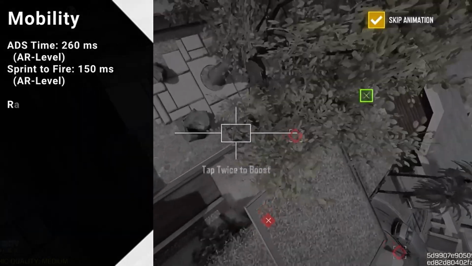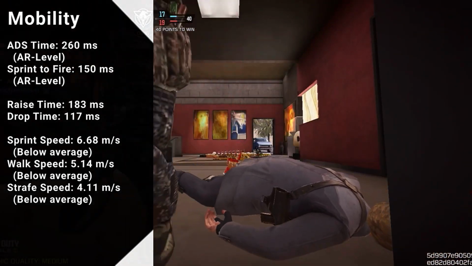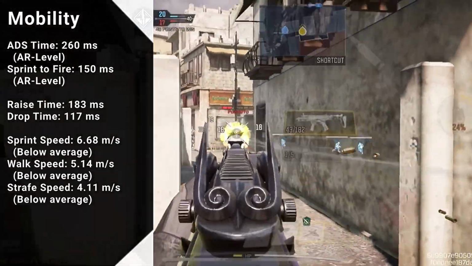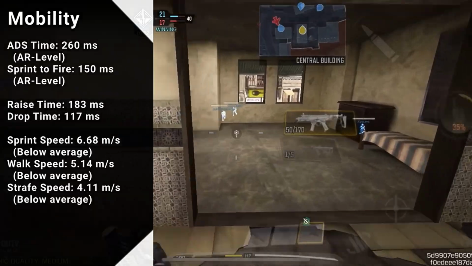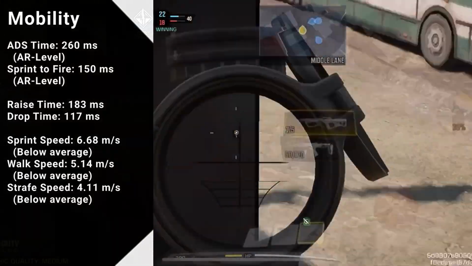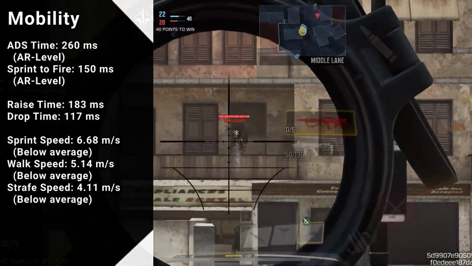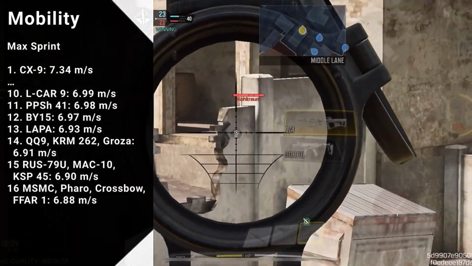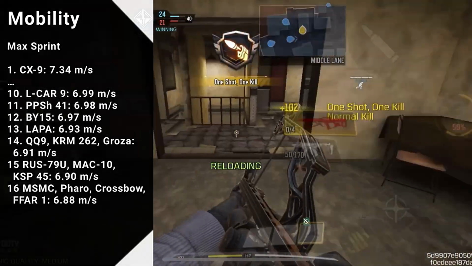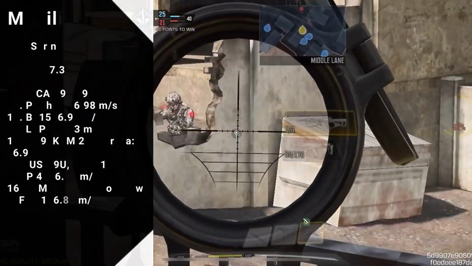In terms of mobility, the base movement speeds are substandard for a pistol, but are equal to high-end SMGs. The ADS and sprint out times are comparable to the average AR. The strafe speed is not remarkable, but is considerably ahead of the other one-shot weapons. With the customized limb attachment, it can match the MSMC, Pharaoh, and FFAR for the 16th fastest sprint speed.